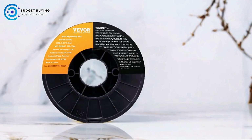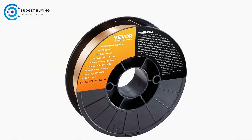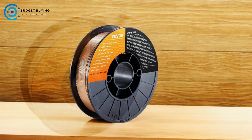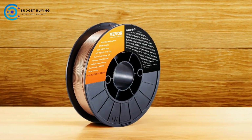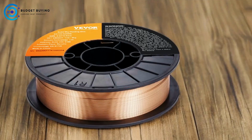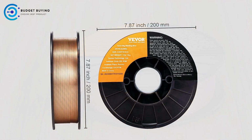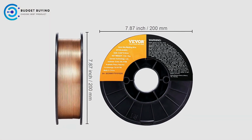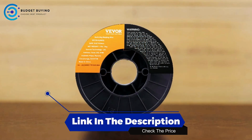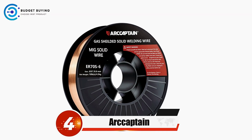Weld joints made with the Vevor 0.30 ER70S-6 wire exhibit strong structural integrity, providing high stability and durability. These welds are ideal for applications that require strength and reliability, such as bridges, ships, and heavy machinery, where the welds must withstand significant loads or vibrations. With its wide range of applications, this MIG wire is a versatile choice for industries like metal manufacturing, shipbuilding, and bridge construction. Whether you're repairing machinery or working on large-scale industrial projects, the Vevor ER70S-6 solid MIG welding wire ensures top-quality results. Coming in at number 4, the Arccaptain solid MIG welding wire.